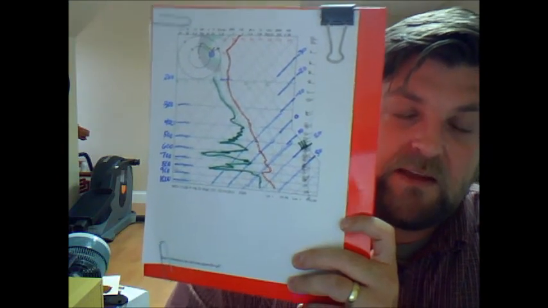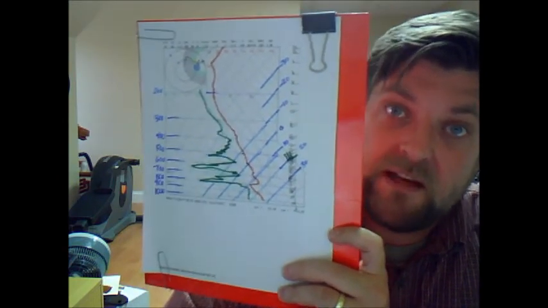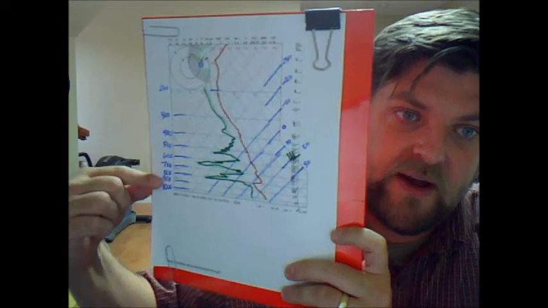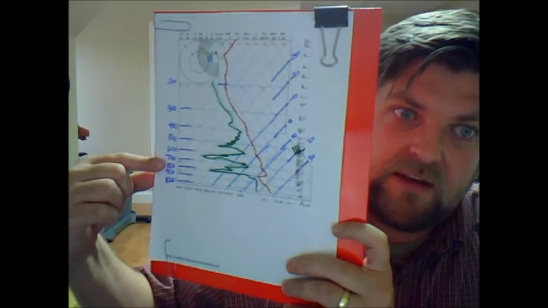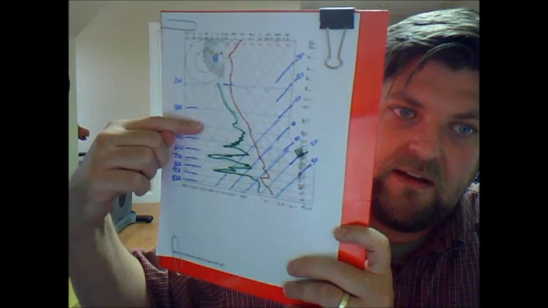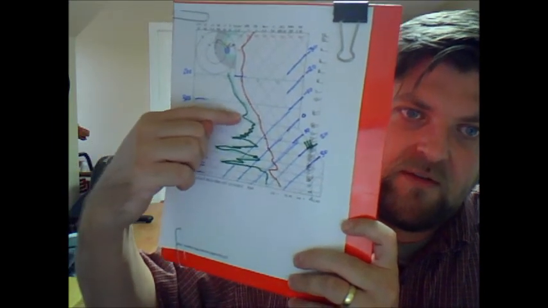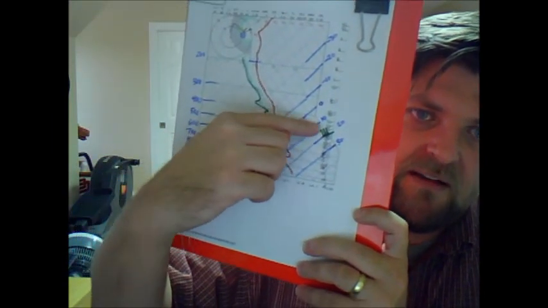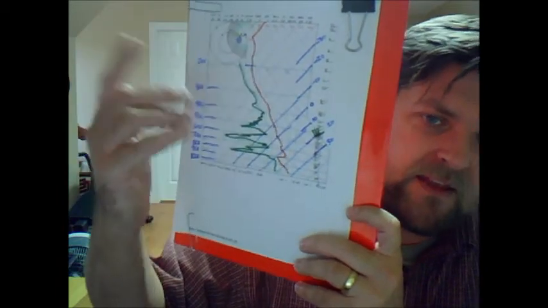So if the question asks you what are the winds like at a certain level, again, first thing you do is you find the level you're asking about. In this case it was 500. You stay on that 500 millibar line until you come over here and find the winds, and that's where the winds are going to be. Again, all of this stuff up here is just hocus pocus photograph stuff that is meant to frighten and confuse all of us. That's actually the severe weather folks really like that as well.